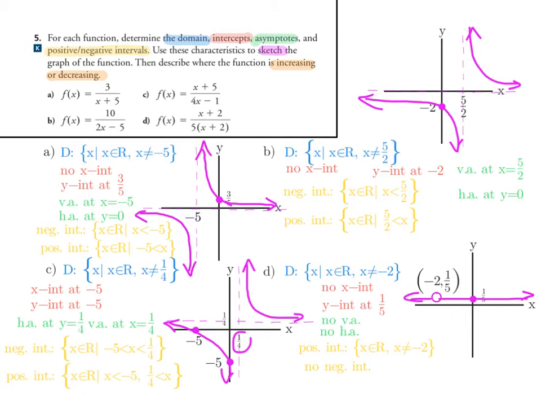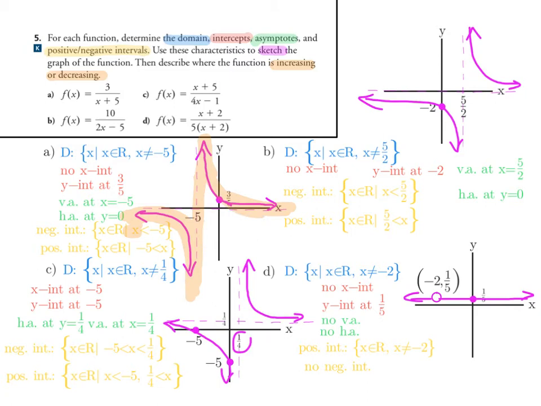All right, last thing to do is to describe when they're increasing or decreasing. Okay, so let's look at this. This guy is decreasing. You just have to go left to right and see if it's going up or down. So look, it starts at 0 and it goes down. And then over here, it starts at infinity, goes down. There's no time where it's actually increasing. It does flip from negative infinity to positive infinity, but there's no spot where that happens, right? At -5 it doesn't exist at all, then all of a sudden it exists. So the entire time it's decreasing, except at -5 itself where it doesn't exist.